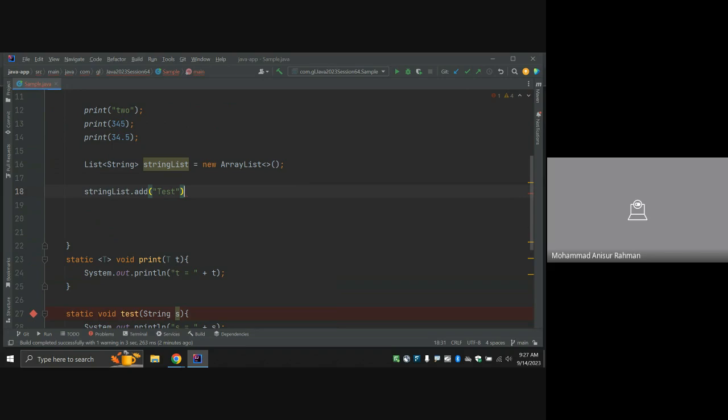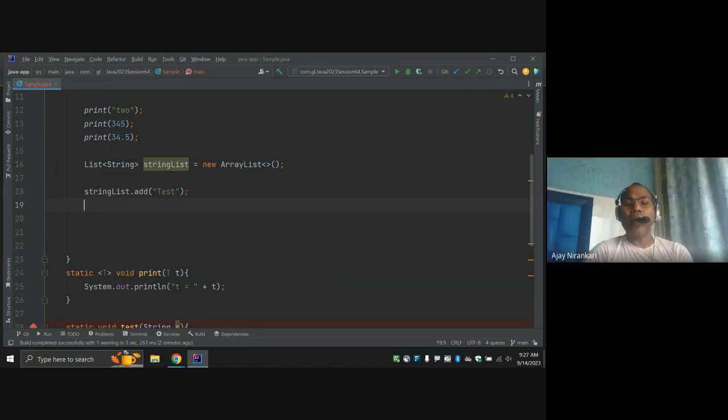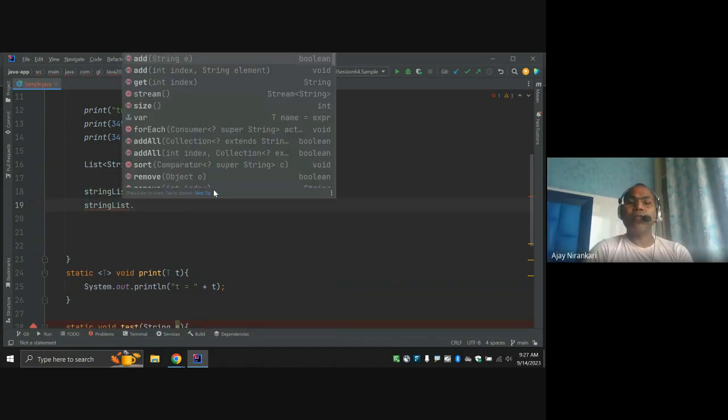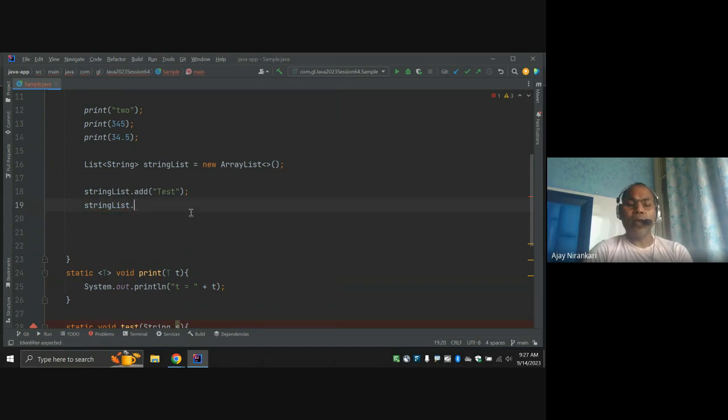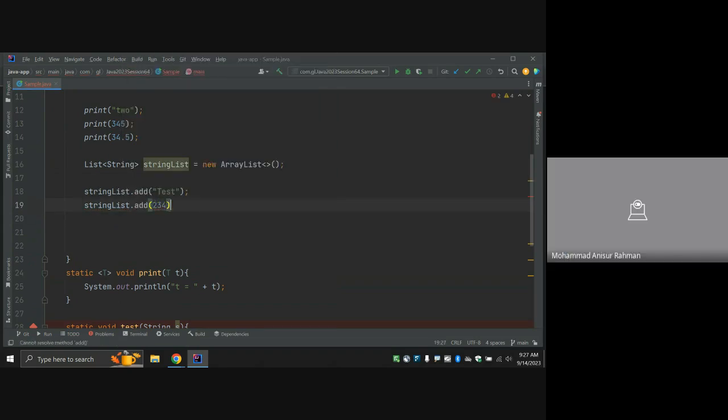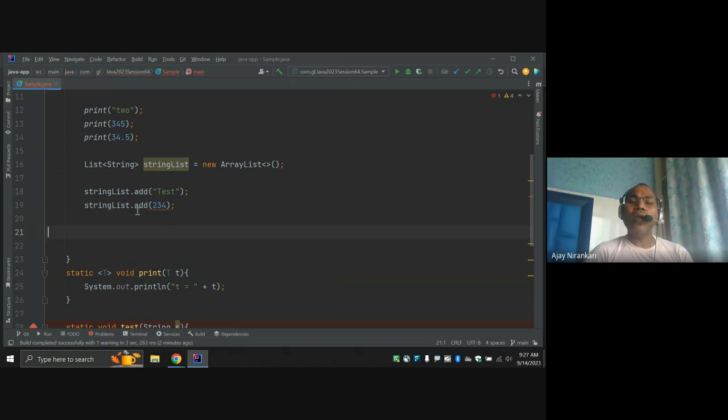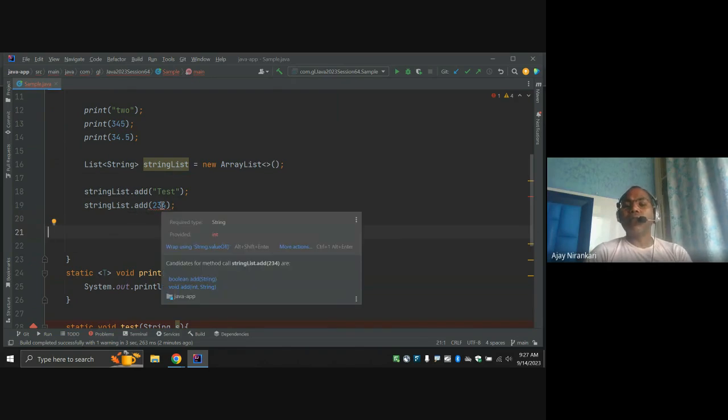Here you cannot add a number, let's say one, two, three. Notice the compiler is very rigid. It says no, you cannot add a number here because this collection is defined for String only. All generics are checked at compile time.